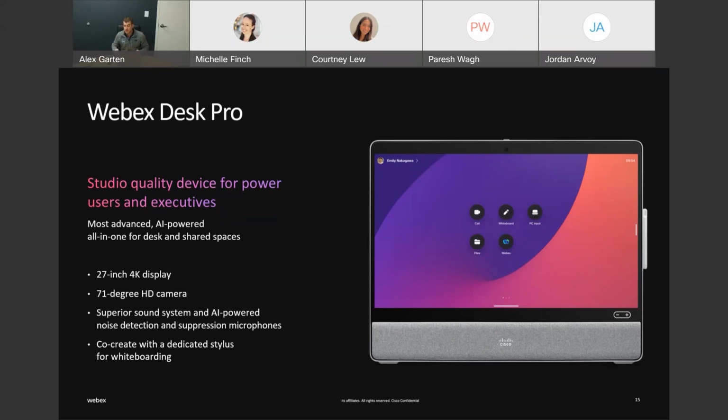So the device that I'm using right now is the question that came in. I'm actually using the Webex board. So I actually have an 85-inch board right now, and I've actually turned off the speaker track, but this device, which I think is on a slide that we have for another presentation in the future, has what's called speaker track. So if you're familiar with the room kits, it's a very similar device where if I were starting to walk and talk, or if Courtney was talking, it would actually jump over to her and you'd be able to follow the speaker as you're moving around.